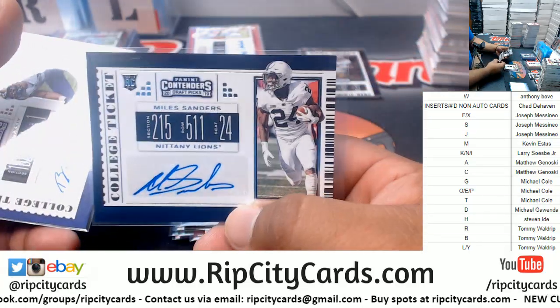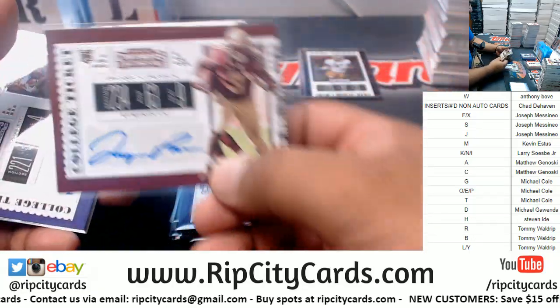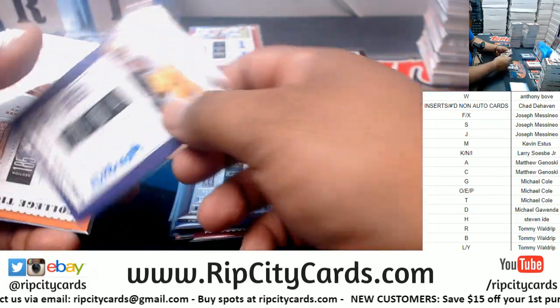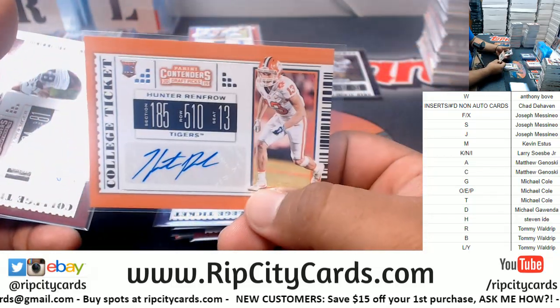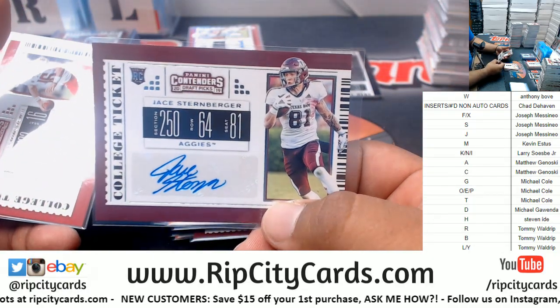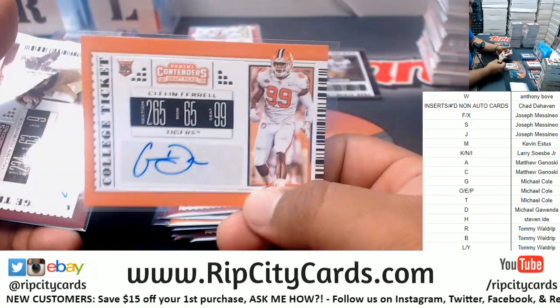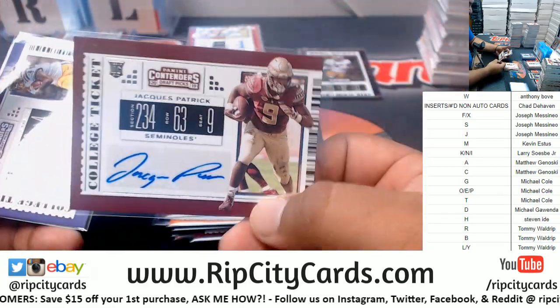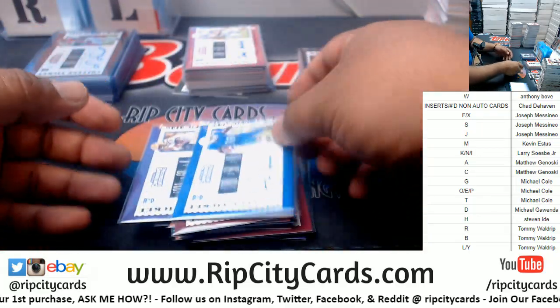W, Williams. S, Sanders. M, Murphy. P, Patrick. B, Brossetti. I'm sorry. Yeah, B, Brossetti. R, Renfro. S, Sternberger. M, Minshew the second. F, Farrell. P, Patrick. B, Brossetti. And H, Hart.